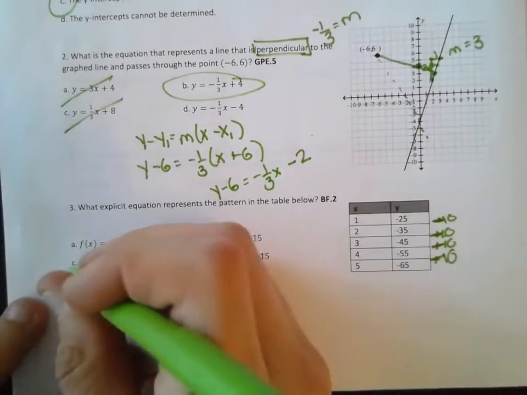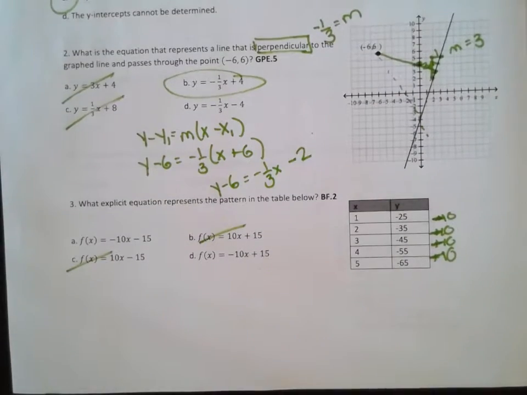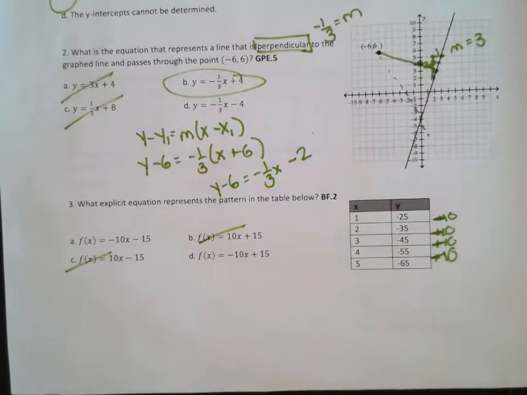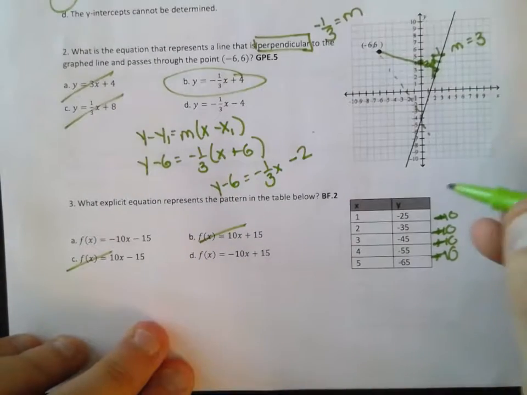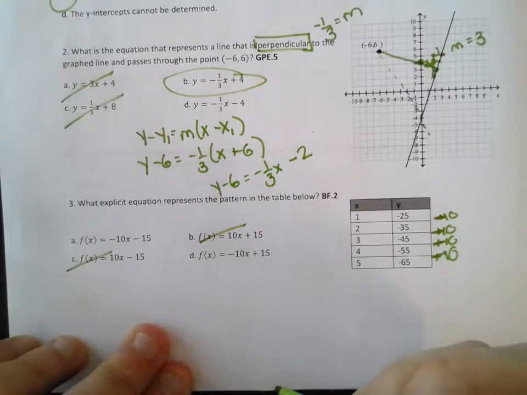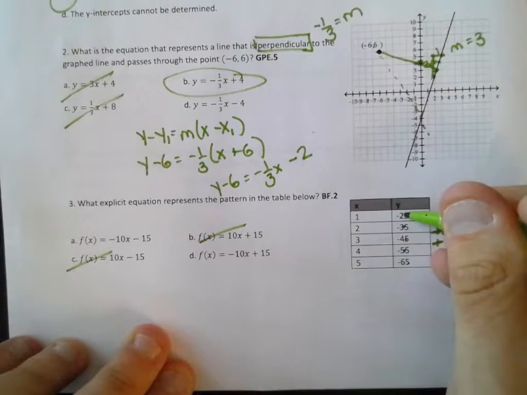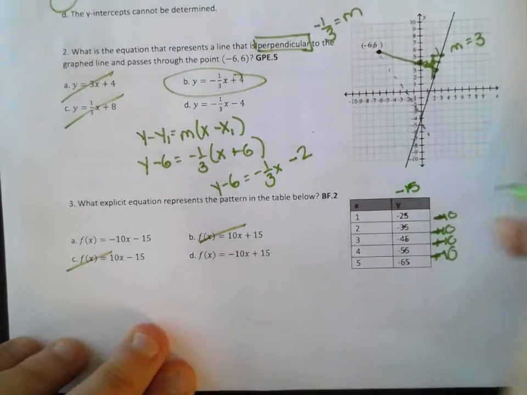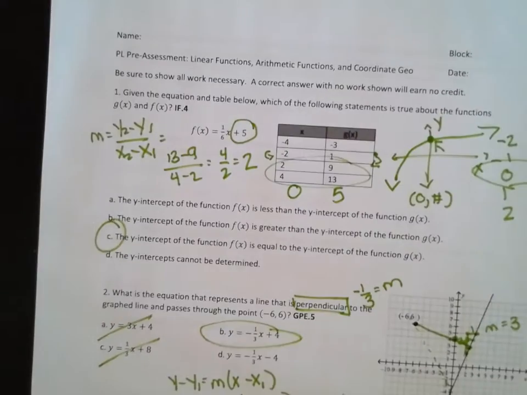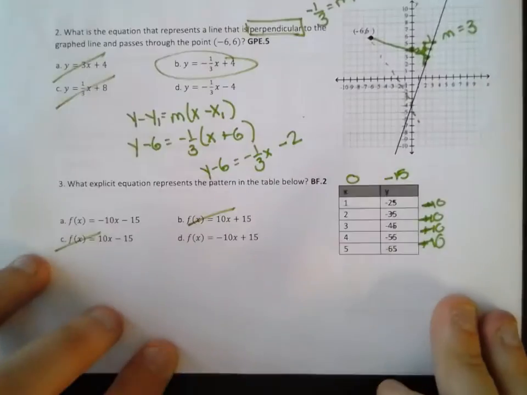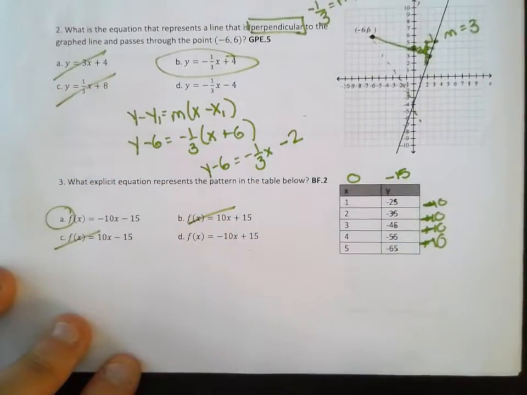That means C and B are gone. Again, don't make that mistake. You see how easy it was that I made that mistake because I'm trying to rush through it. So again, take your time. If we have A and D left over though, well, my y-intercept, negative 65, negative 55, negative 45, negative 35, negative 25, negative 15 is the next mark, and that's when x is 0. And remember, from back in number 1, we need to figure out when x is 0. That's negative 15. So it has to be A. Alright?